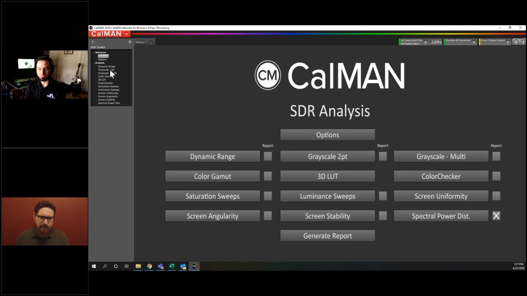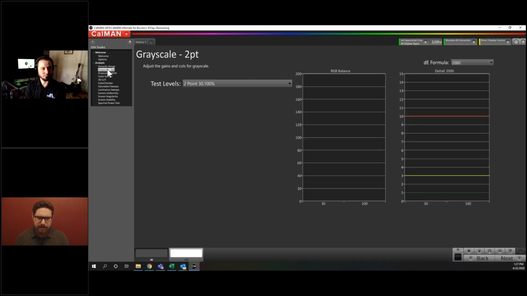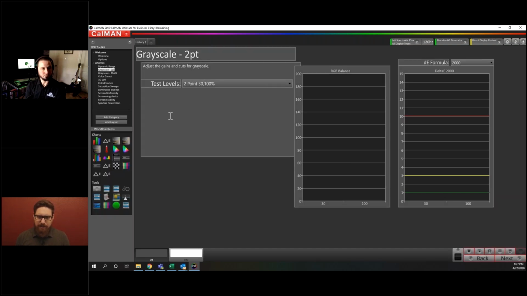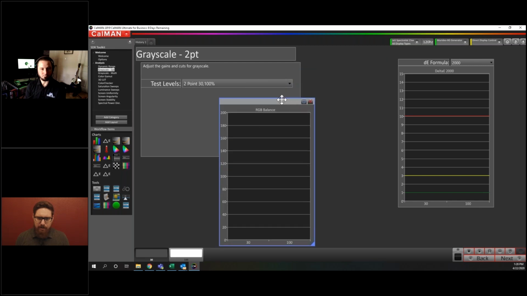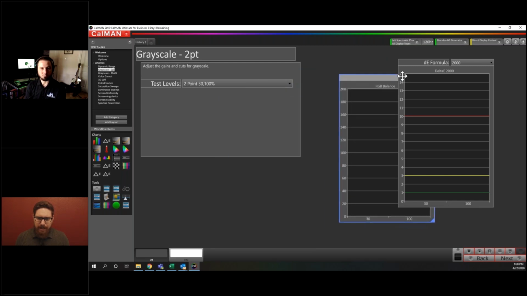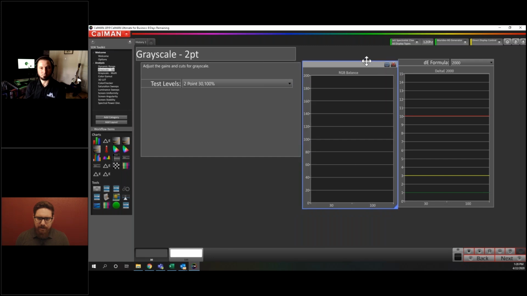So for example, let's go to the Grayscale 2-point page. If we enable design mode, let's see if this works over GoToWebinar. If you hit Alt D, which I hit, okay, now we see everything changed. Now if I click on this and right click and uncheck this lock position thing, I can now drag it around the screen and put it wherever I want. So this is actually how the workflows are built.